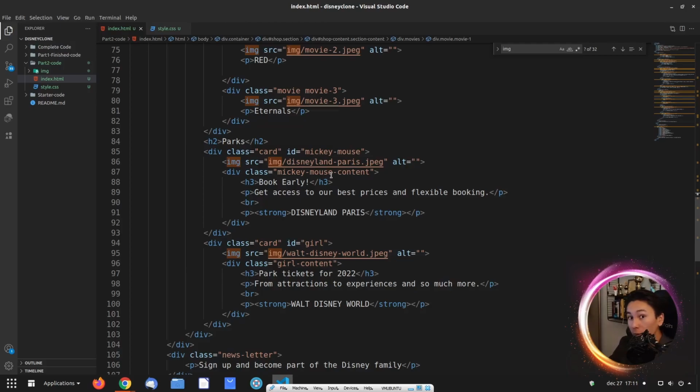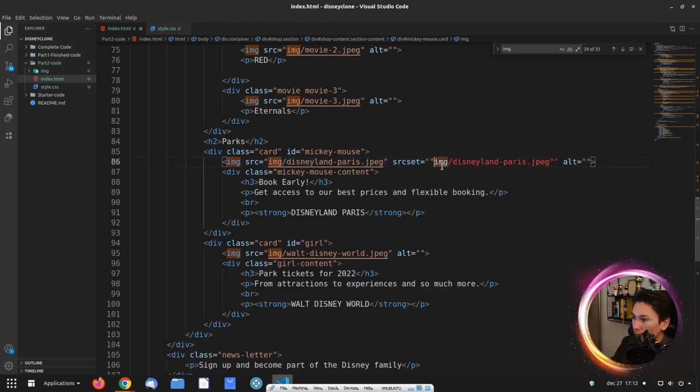And what we are going to do is add a source set attribute to our images. Now a source set is basically a set of different images that the web page or the browser can select depending on certain properties. The one that we are mostly going to concern ourselves with is the viewport width. So it can change the image based on the width, so to speak. So I'm going to type in source set, and I'm going to start by typing in this original one.